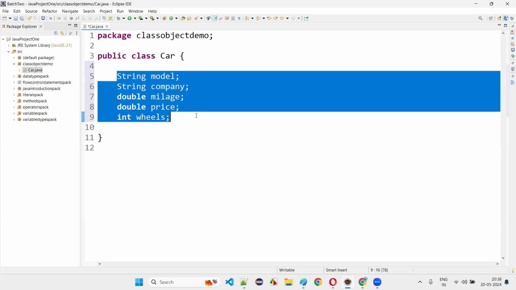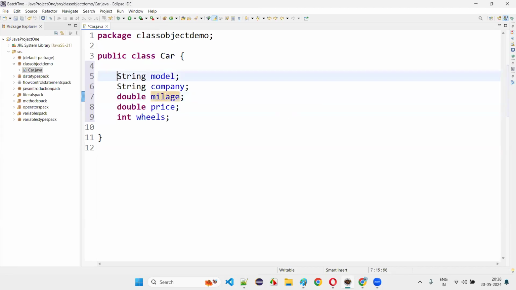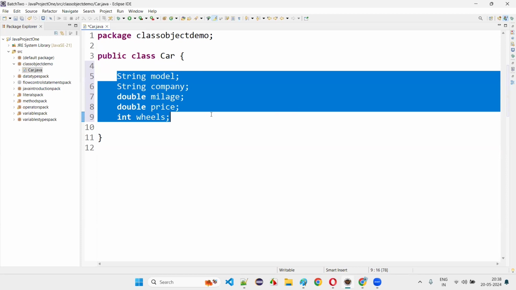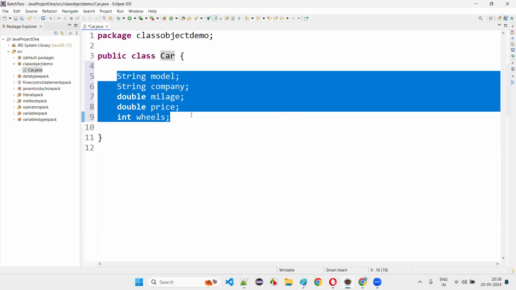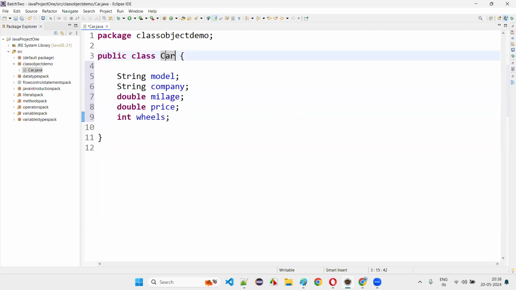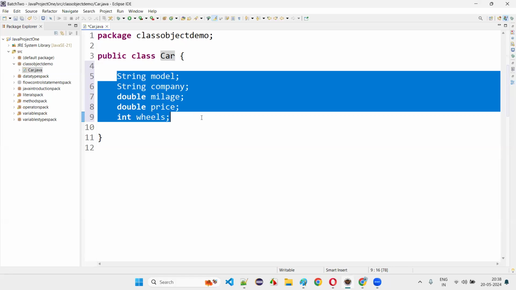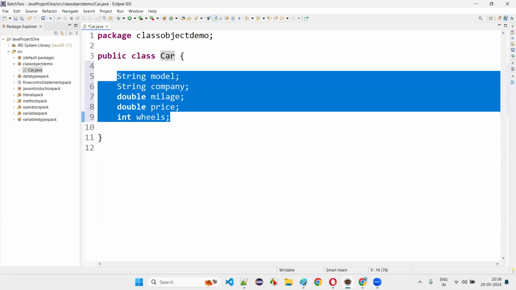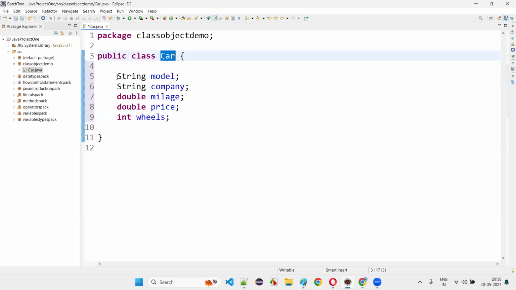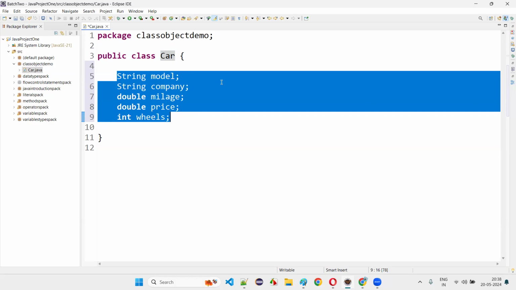Are these global variables or local variables? Tell me, guys. Yes, they are global variables. So inside the car class, I created the global variables, which are outside the methods, directly created under the class. These are global variables, as you're rightly saying. I can create hundreds of global variables to describe this car, but I'll take only the top five. These are the top five, I believe.